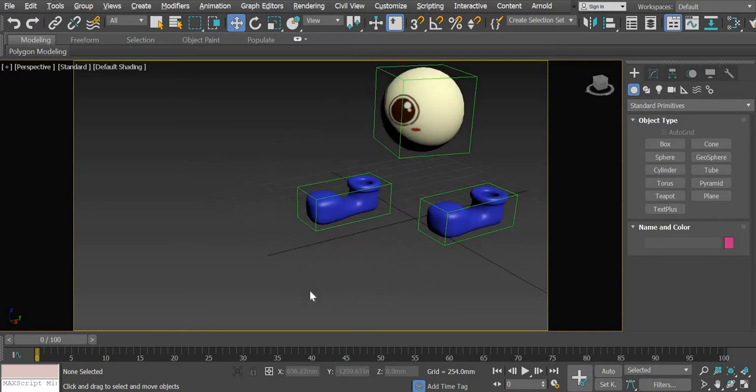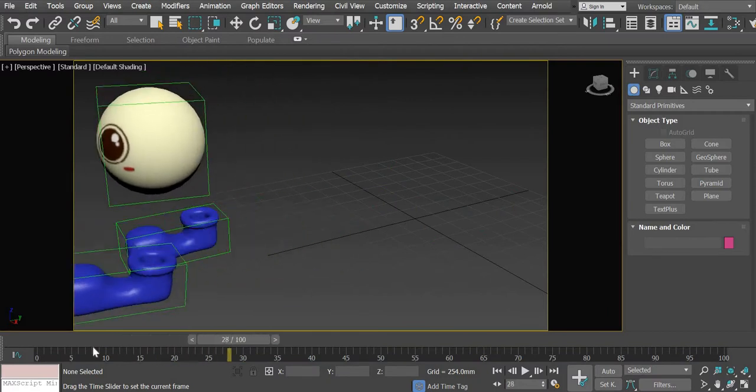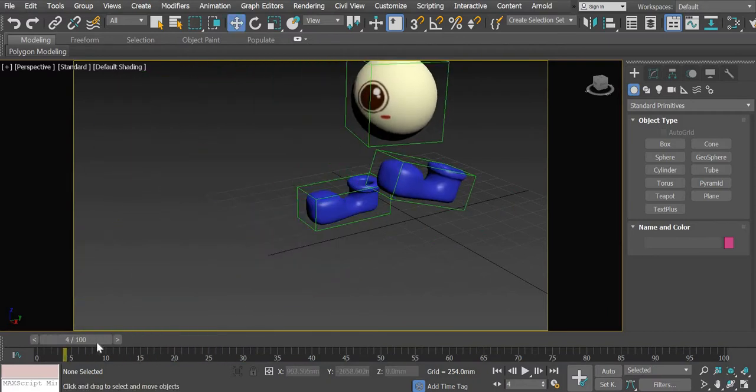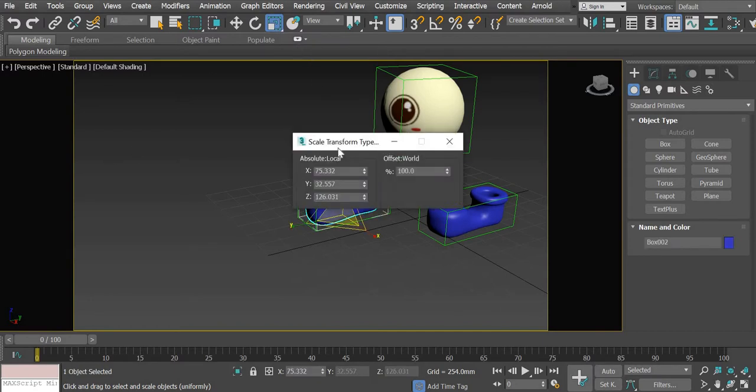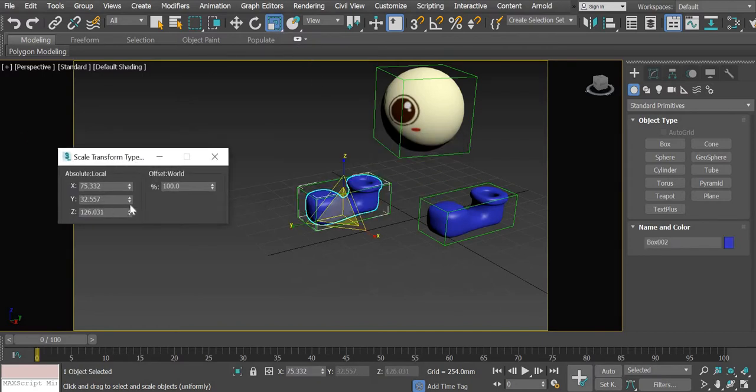Okay, I think the shoes are kind of big, so we will scale it evenly in Y. So this 32 will become 25.